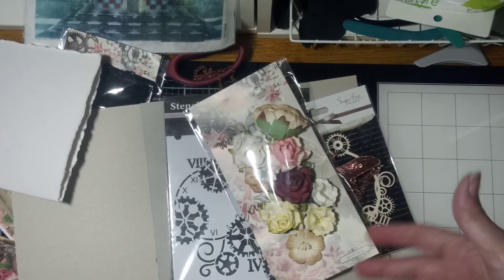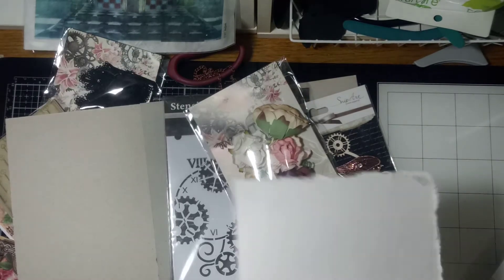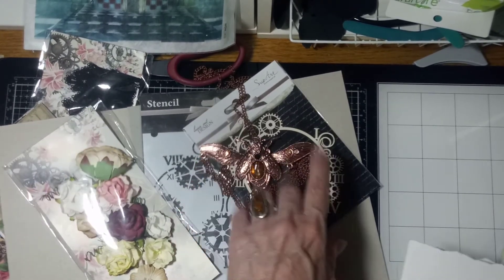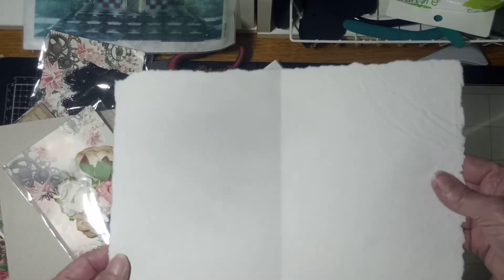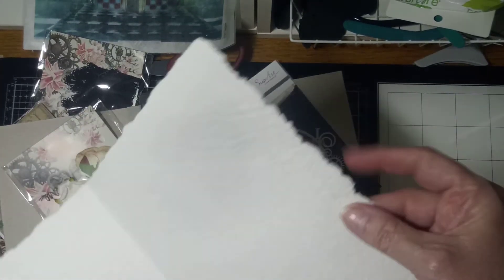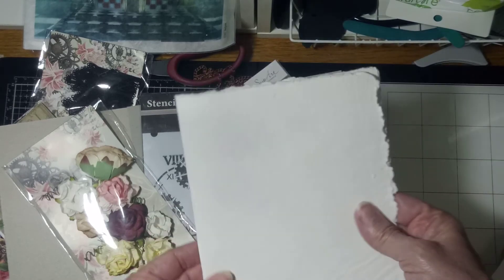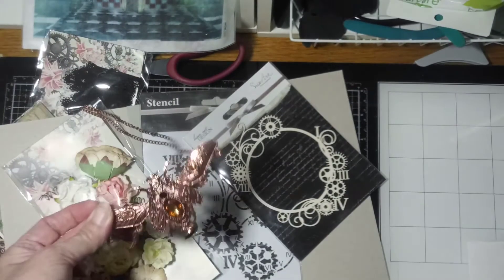It's a junk journal, so it's going to have a lot of blank pages for journaling, but we've got to decorate. And I chose this size for two reasons: it has to be wide enough for this beetle — the beetle measures almost five inches, like four and three quarters. And I have this gorgeous handmade paper that I wanted to use. I don't want to cut it because I don't want to lose these lovely edges that you get from handmade paper. So I just folded it in half and kind of used that as the guideline for the size I wanted to make my book. Because see, my beetle fits on there just fine.